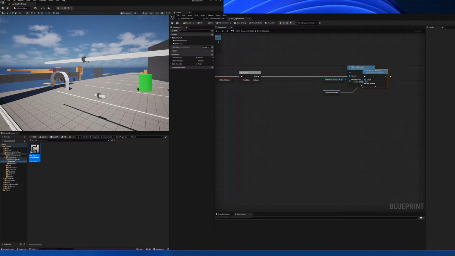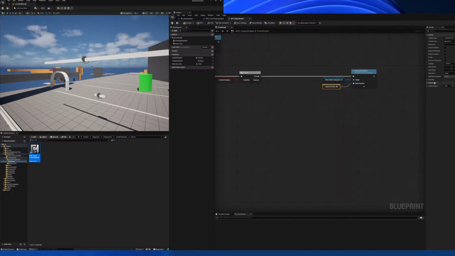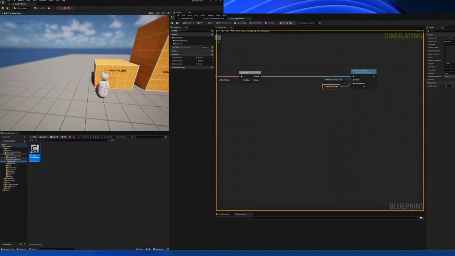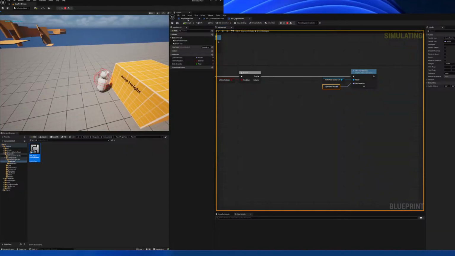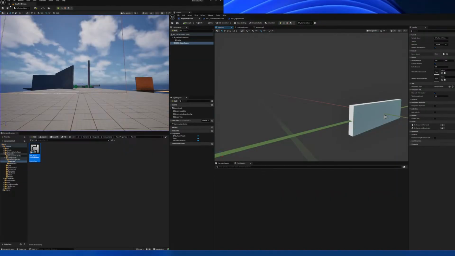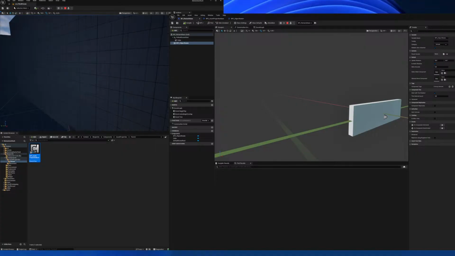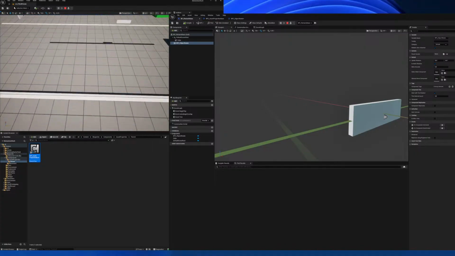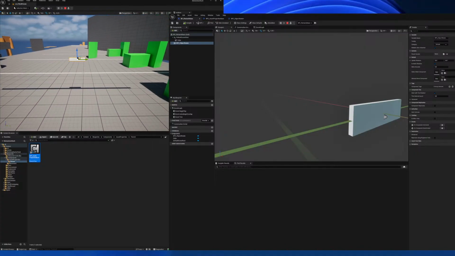I think add rotation would be a better one than set. Now what I can do is say, where's my obstacle base? Is it this? Yes.